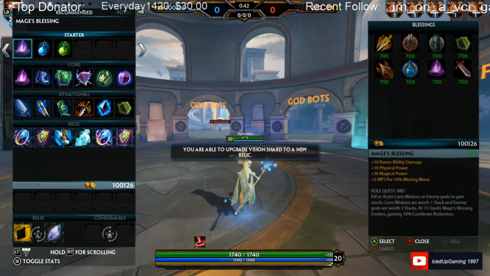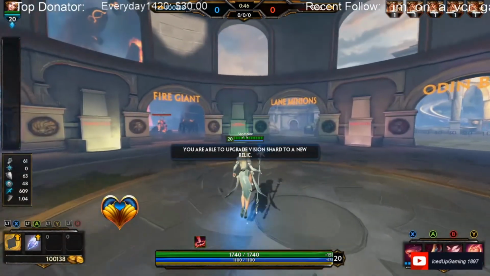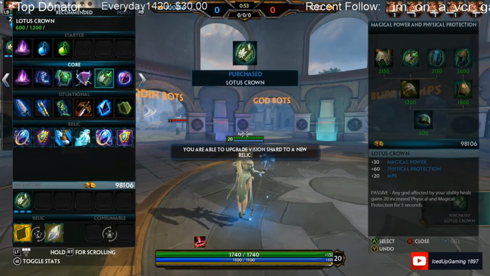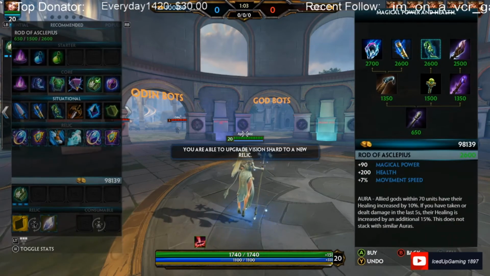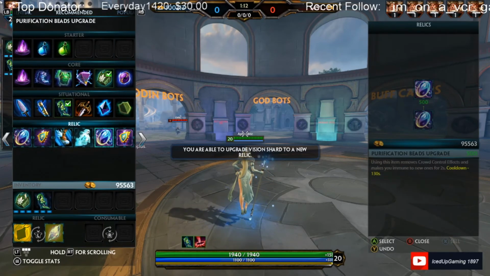So first things first, what you need to understand is that to build this character like a support, you need to have two items every single time in your build. You're going to want a Lotus Crown, which gives you and the person you're attached to increased physical and magical protections by 20 for 5 seconds. And you're going to need Rod of Asclepius, which gives you movement speed, power, health, while also increasing the amount of healing you do. Those two items are essential.